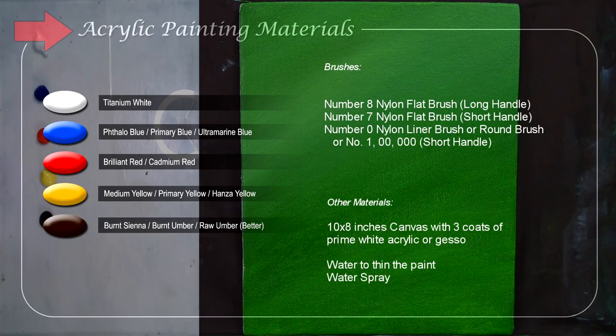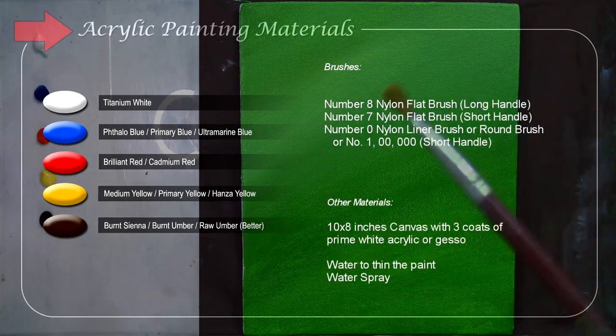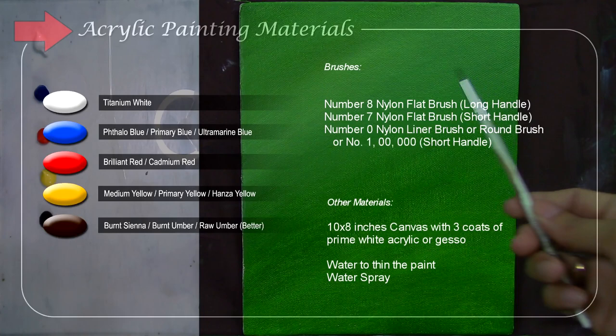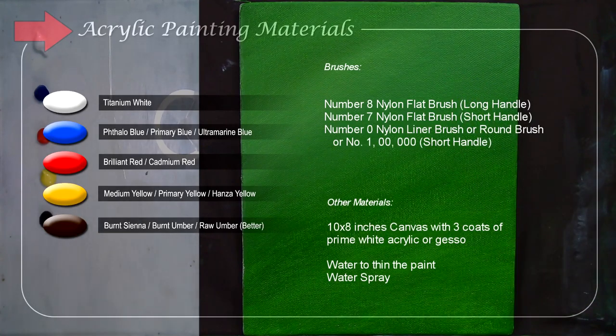Okay, and these are my brushes. I'll be using three brushes only, and I have here a number 8 nylon flat brush, long handled, a number 7 nylon flat brush, short handled, and a number 0 liner brush for the details.